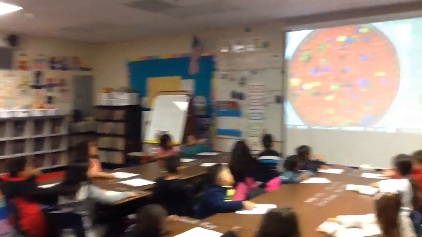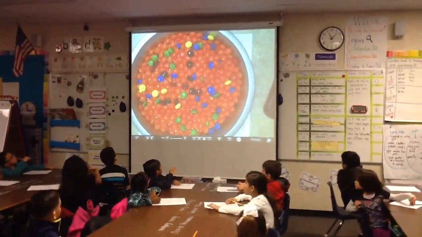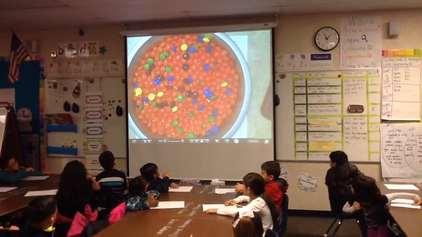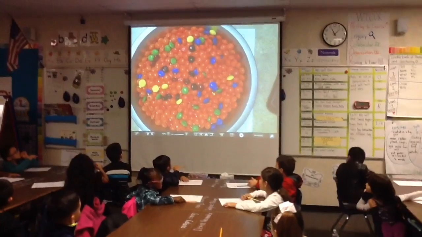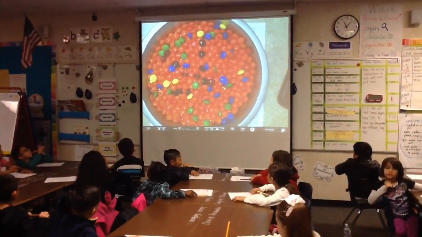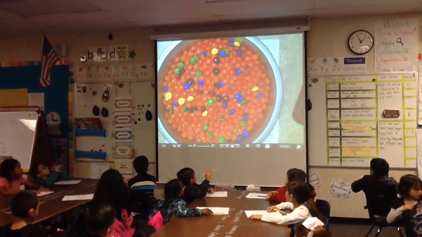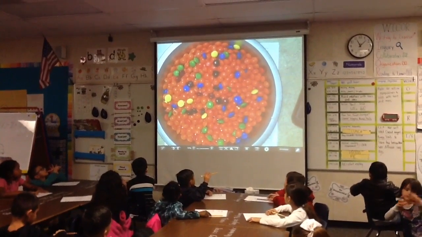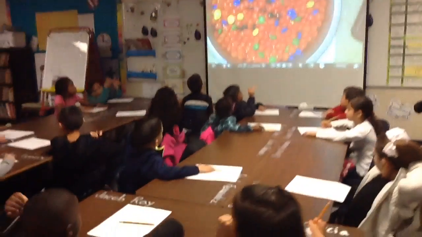Here's my orange habitat. See all those little animals in there? Pretending, right? See all the little animals? Everybody say yes. Yes. Look at all those animals in their habitat, right? So we're making observations about what it looks like. Some of you see some letters in there too. We'll talk about those in a bit. But we're going to draw a picture of this in the box that says orange tray, because this is going to be our orange habitat.